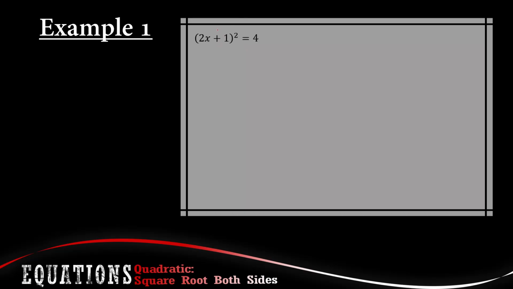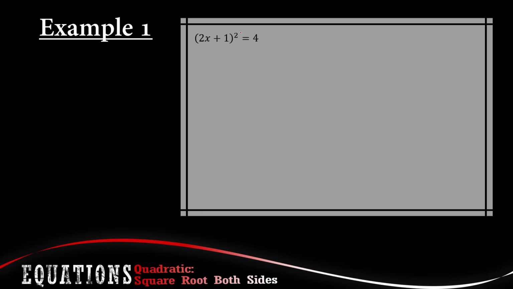But the far easier way is basically just to work our way towards x. Just to get x on its own. And this is actually a quadratic equation that's already in completed square form, so it's quite easy to solve for it. Now, in order to put x on its own, we are going to work our way towards x by first removing the square, then removing the plus 1, and then removing the 2.